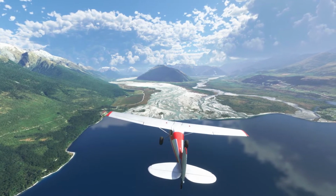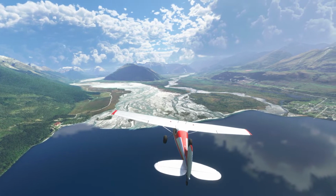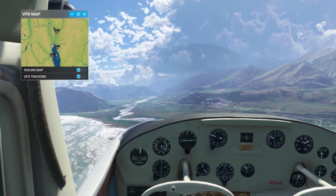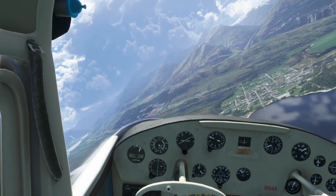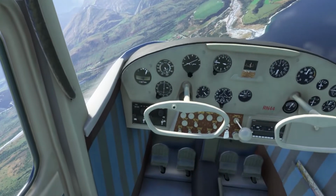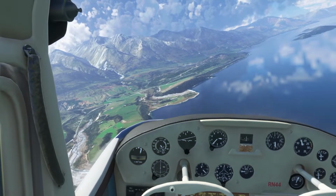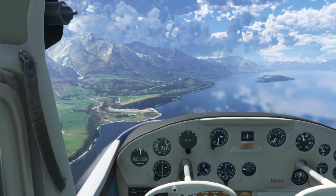Alright, we're probably close enough. We can cut over now. I believe it's on the right-hand side of this delta area here. Let's go ahead and check our map. Actually, we flew past it. It's back behind us. Alright, well, let's go ahead and kill power here, because we're probably a lot closer than we think we are. Seems to be how the theme is going today. And we need to be looking out for an airstrip.